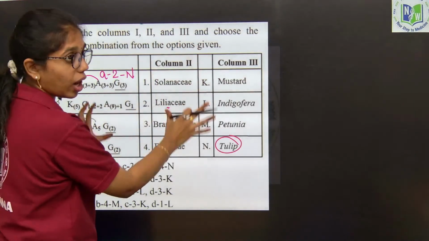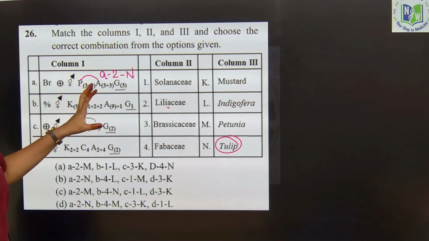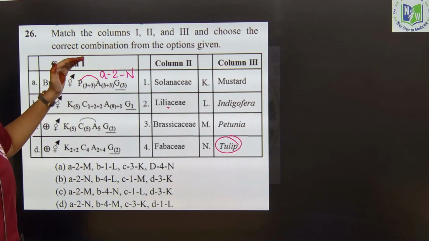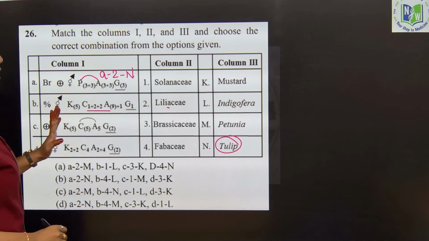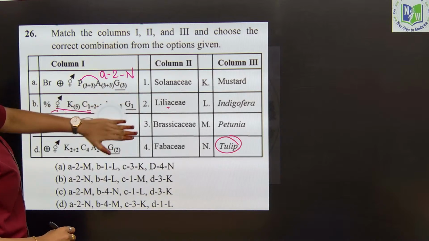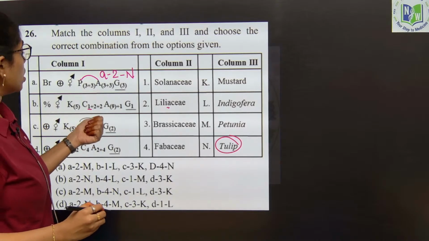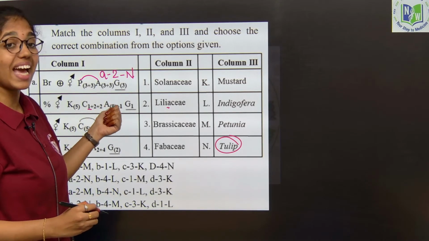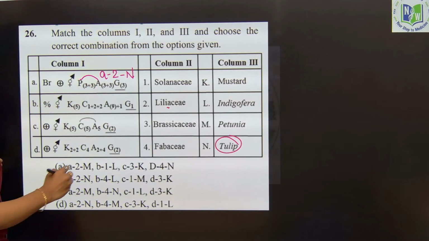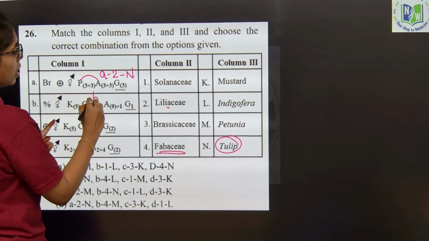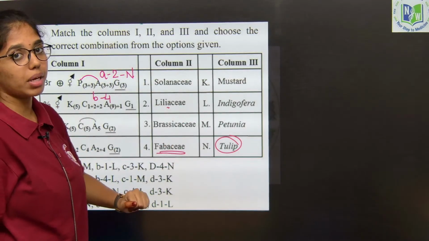When these multi-column match the following questions are given, nowhere you need to panic, because it is very easy to answer. You have to go question by question, option by option. Next here, if you see the corolla arrangement, calyx is 5, corolla and androecium. This is the characteristic for a Fabaceae member. If it is 1 + 2 + 2, that is vexillary aestivation, and androecium 9 + 1, which is diadelphous condition. So diadelphous condition, vexillary aestivation. Characteristic for which family beta? Fabaceae. So here B is 4, and then which is the best example for Fabaceae members?